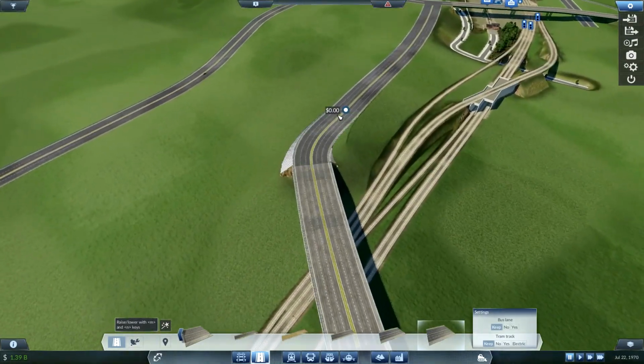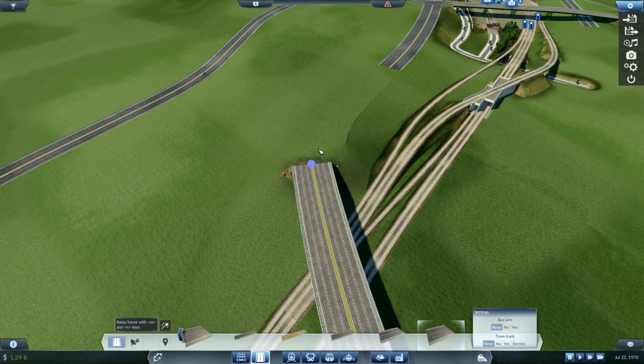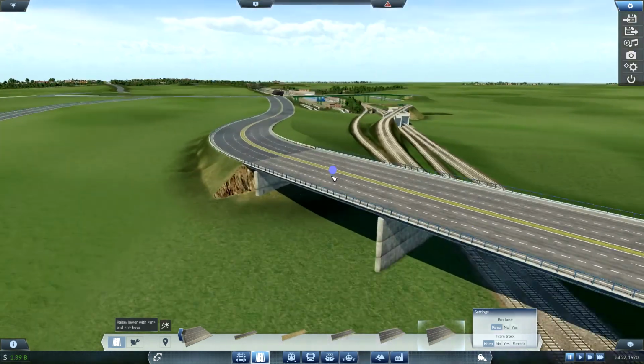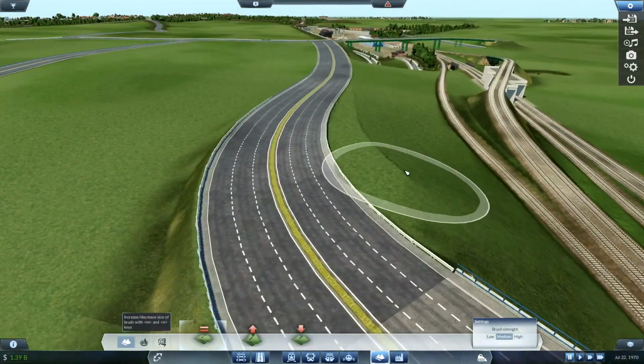Because we don't have to have a turning like that. We can just take this back a bit, and still be a sharp turn, but it doesn't matter because it's coming to the end of the M1 anyway on our map.